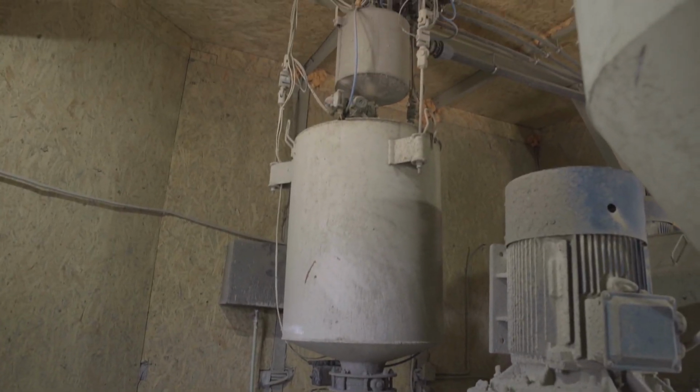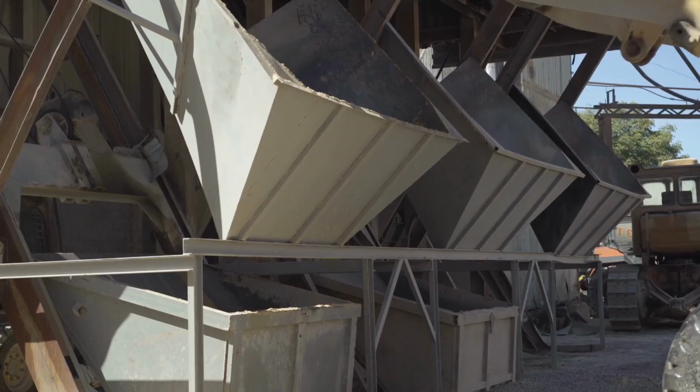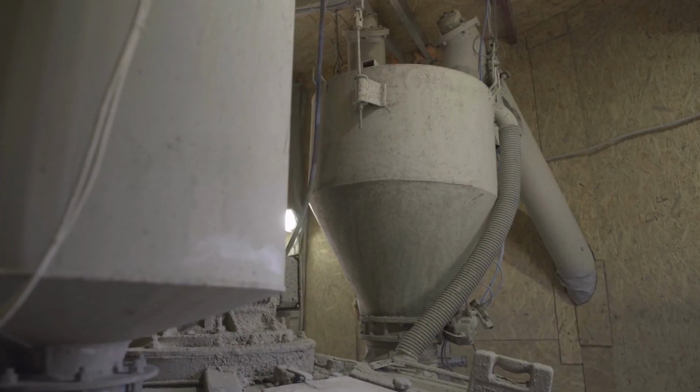This mixture will then bind aggregates, which are chunks of rocks and sand, and they need to be inert because any unwanted chemical reaction will cause several cracks in the concrete, which will lead to erosion and crumpling of the structure. This is why concrete does not have the longevity of natural rocks.